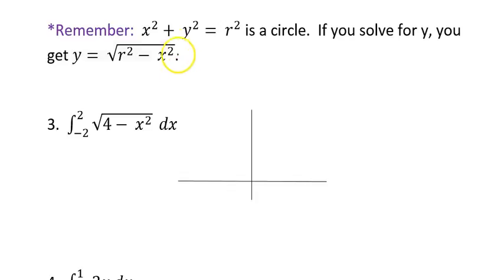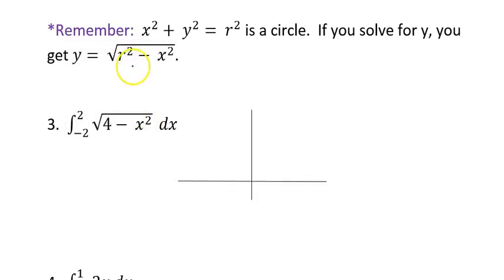Now, before we do our next one, I want you to remember the equation of a circle. The equation of a circle, x squared plus y squared equals r squared, is your basic equation. When it gets shifted, these become parentheses, like x minus 1 or y plus 5. But if we take that generic equation where it's centered at 0, 0, and we solve that for y, we get y to be the square root of r squared minus x squared. And to be a function, we're just going to look at the positive square root, because if we looked at the positive and the negative, we would be looking at that circle, and it would not pass the vertical line test.